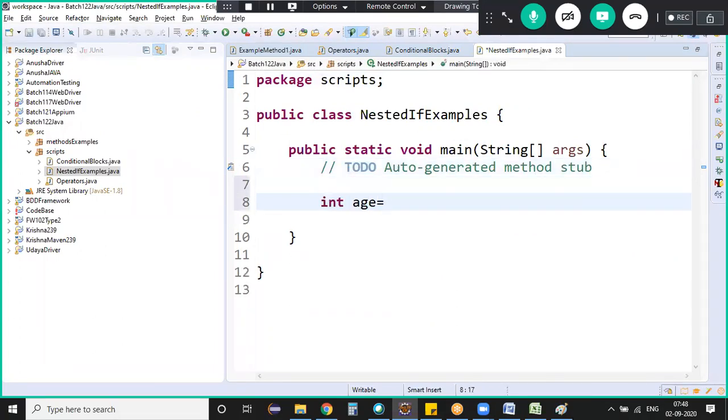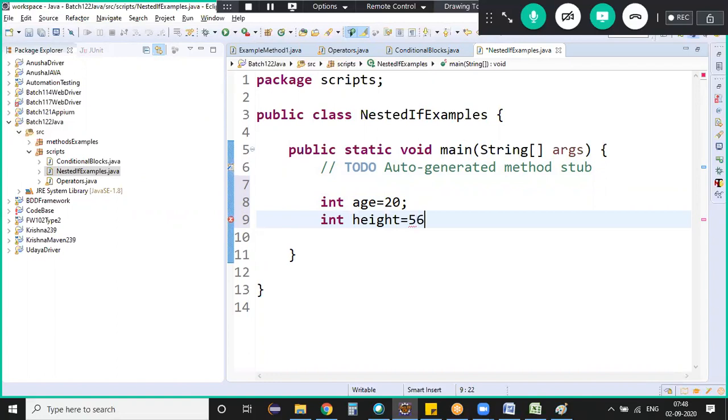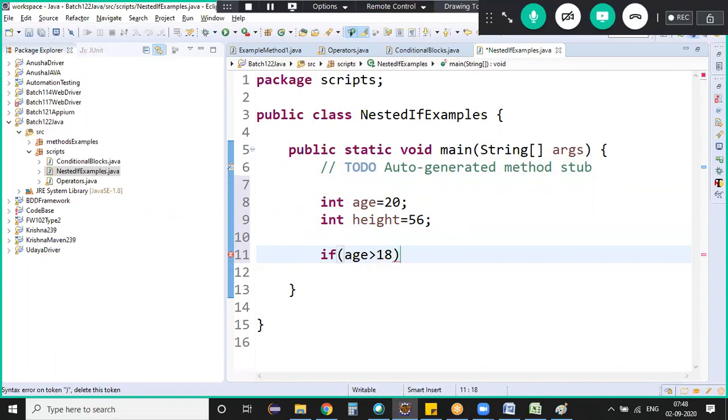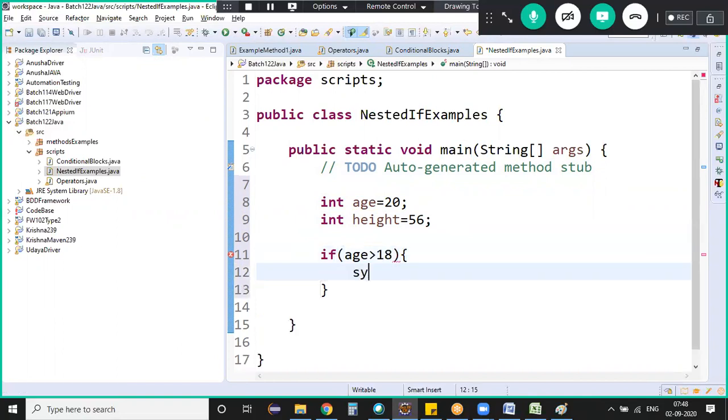Int age of a person is 20. Int height of that person is 5'6". So I'm just giving it as an integer itself. If age is greater than 18, System.out.println elder person.